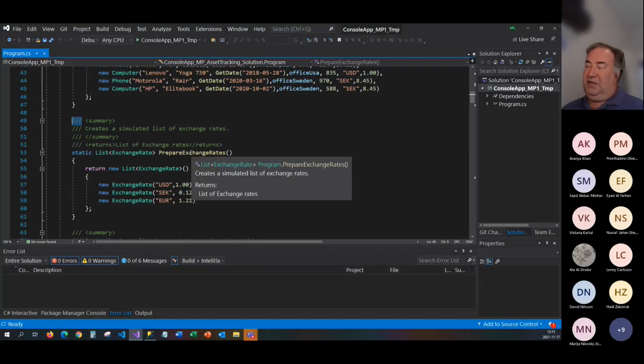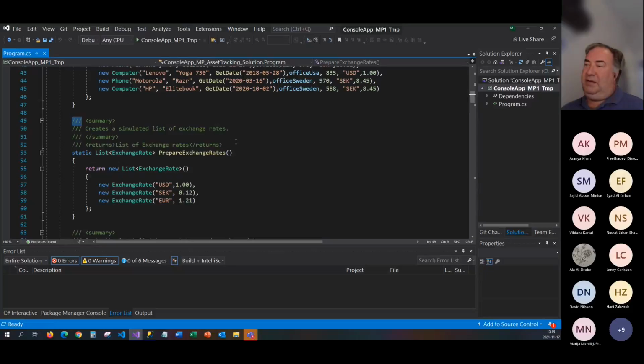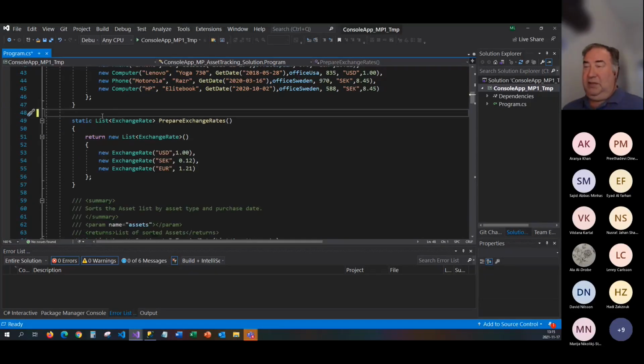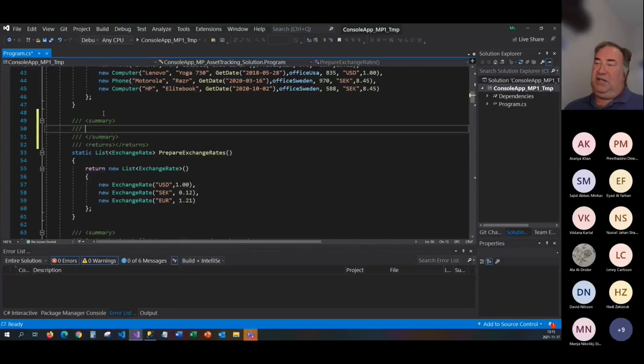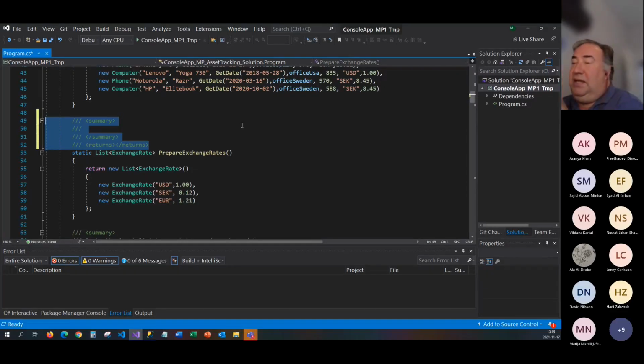This is presented when you go with the mouse over it. If I take away this one temporarily, and you're in a method like here, you could add 3 times slash, and it will enter this automatically. This is some sort of snippet.